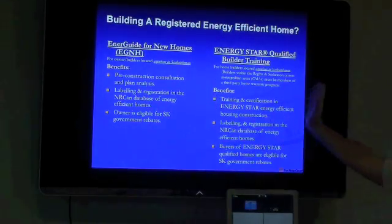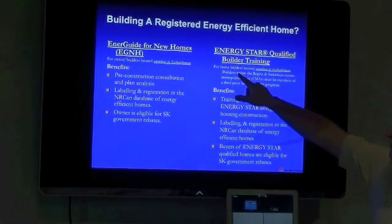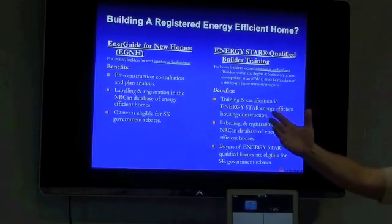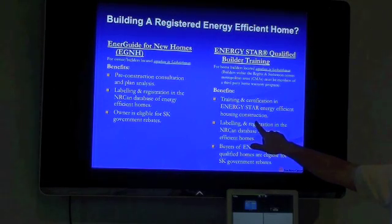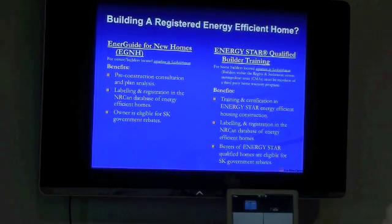On the right-hand side is the Energy Star process. And it's basically for home builders, because you need to be trained and licensed to do that, although a homeowner building it could go down that road as well if they really wanted to. And it involves training and certification and licensing. So you need to go through a 1 to 2 day training course and some on-site mentoring to get started. Then you need to register your houses, and you need to build them to the Energy Star standard, which is detailed specs on the attic insulation, wall insulation, windows and mechanicals and everything else like that.